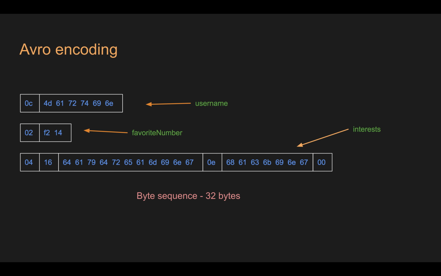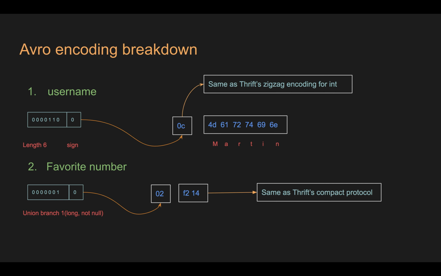Now if we encode our example record using this schema, the Avro binary encoding is just 32 bytes long, the most compact of all the encodings we have seen. Let's see the breakdown of each field. In this byte sequence, there is nothing to identify the fields or the data types. The encoding simply consists of the values concatenated together. The username is just a length prefix followed by the UTF-8 bytes, but nothing in the encoded data tells you it is a string. The integer 1337 is encoded using a variable length encoding, the same as in Thrift's compact protocol. The length of the username field also uses the zigzag encoding that we saw in Thrift's protocol.